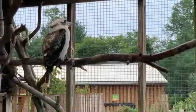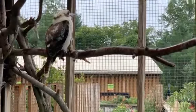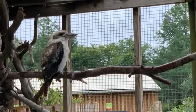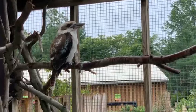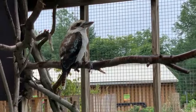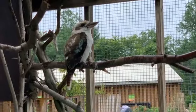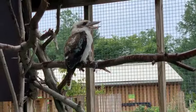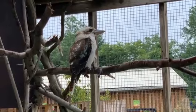And did you say if they're endangered? That's a good question. They are not an endangered species. They are what's called a species of least concern, meaning that they are not in imminent threat of becoming endangered or extinct. However, as we're learning, and as we saw in the beginning of 2020, as our planet warms and as Australia warms, we're seeing more and more devastating fires go through the area. So one thing that you can do to help kookaburras and other animals that live in those drier environments is to cut down on your carbon emissions and to help reduce your greenhouse gases. And that's going to help animals just like a kookaburra.